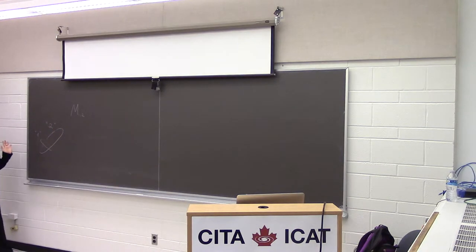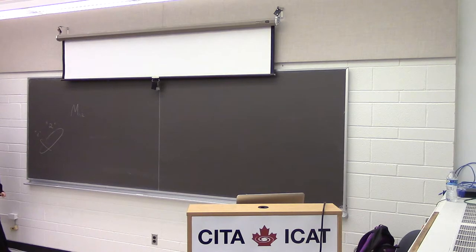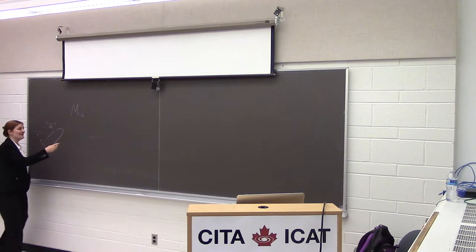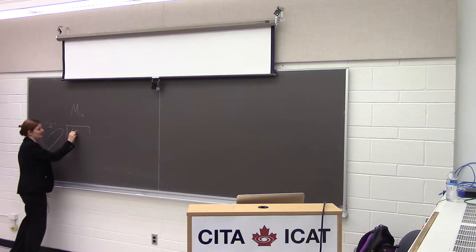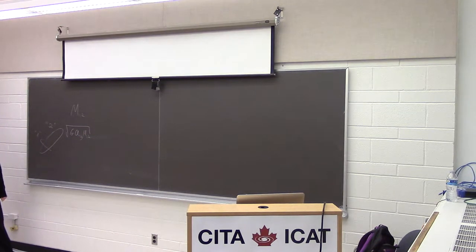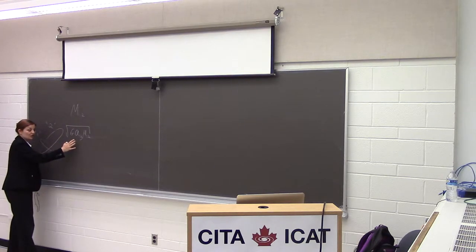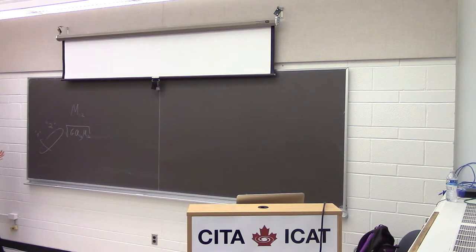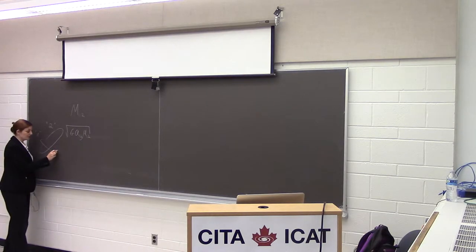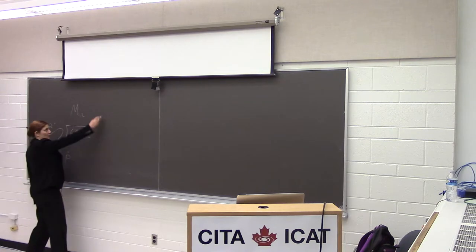Remember, this is a Hamiltonian formalism, so for every variable, every coordinate, I have the conjugate momentum. Here I'll have the conjugate angular momentum, which I'll write in terms of the gravitational constant, the semi-major axes of the inner and outer orbit, and the reduced masses of the inner and outer orbit. So already I have four parameters that I'm done with from the 12. Since I'm averaging over this angle, it means that this is constant. Because in the Hamiltonian formalism, if I don't see the angle, that means that the conjugate momentum is constant. This is because to get whether it's conserved or not, I just take dH over the parameter to get p dot. All right, so we're done with this.